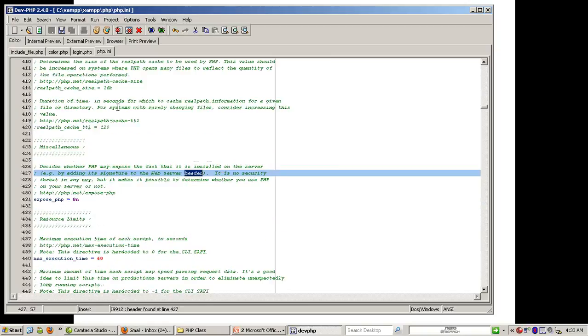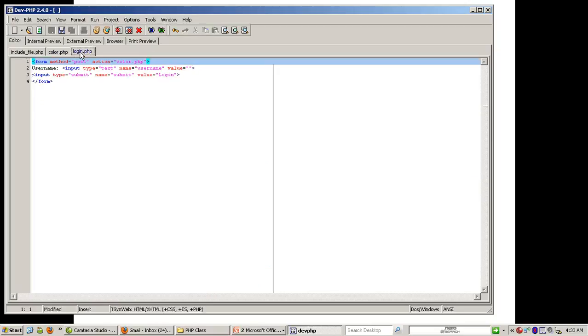There was something that said expose PHP, but that's not it. I don't know why. I'll have to look that up. But anyway, it is working, as you can tell.